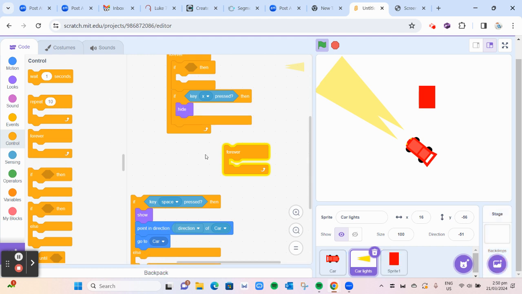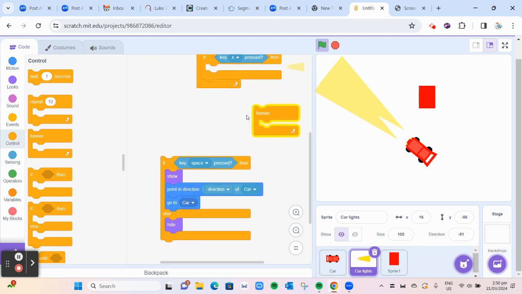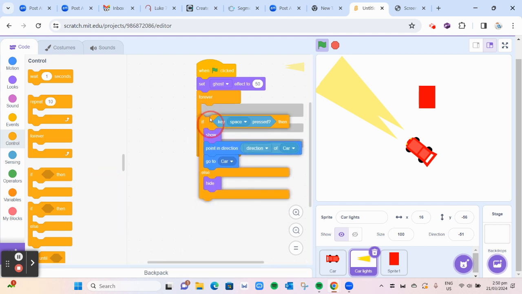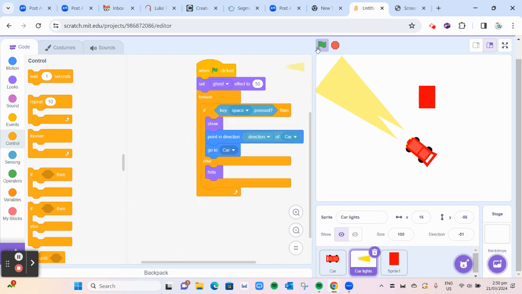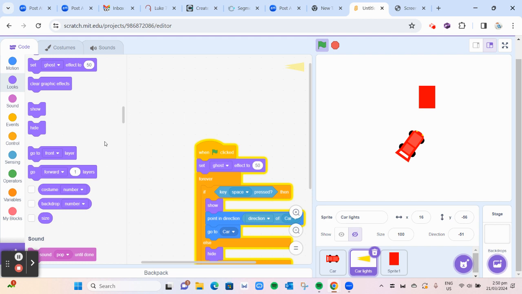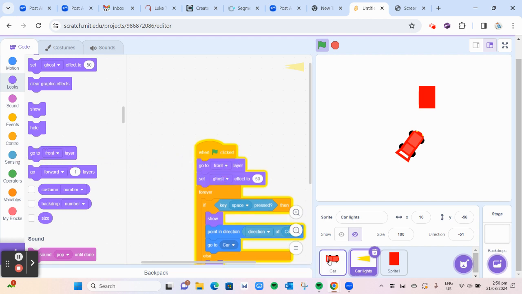Else hide. Oh sorry, if else hide, remove the forever loop. And we're gonna also remove these key checks. And there we go. Now, the car light should be at one of the front layers. So go to front layer. The car is gonna run first.